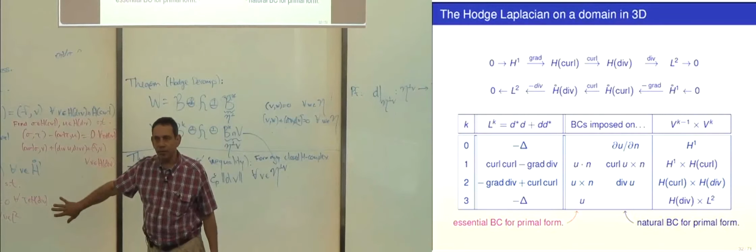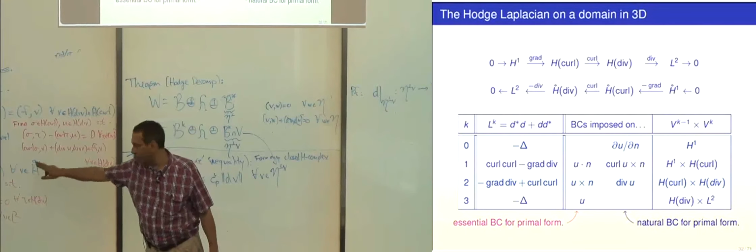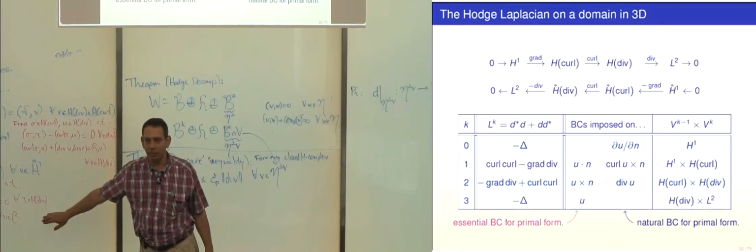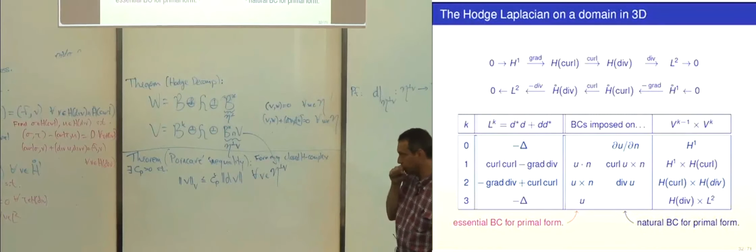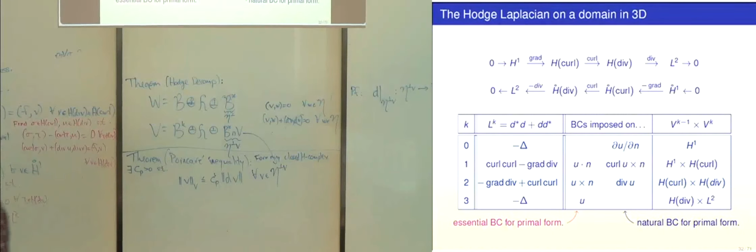And if you've studied mixed methods at all, one of the first things you learn is that the Dirichlet conditions are natural in the mixed form. You don't put them in the spaces. They come out from integration by parts. In all our mixed forms, that's the case. And finally, let's go back to zero forms and write down the mixed formulation. Well, in that case, the mixed formulation uses only one space, H1, because the other space is 0, and this is the mixed formulation. So for zero forms, there's nothing new in the mixed formulation. It's just the primal formulation.